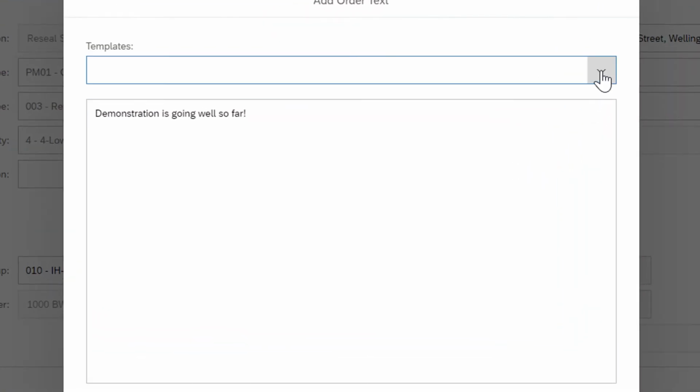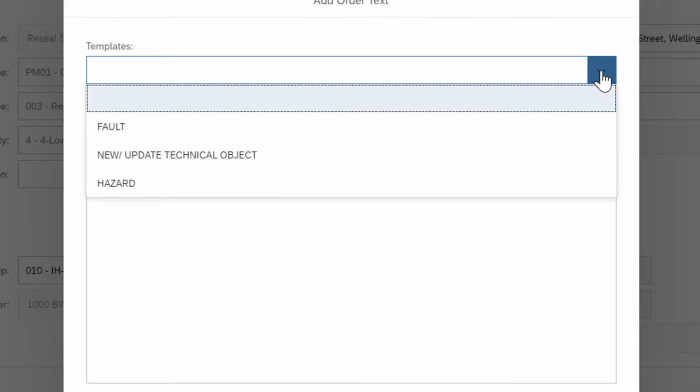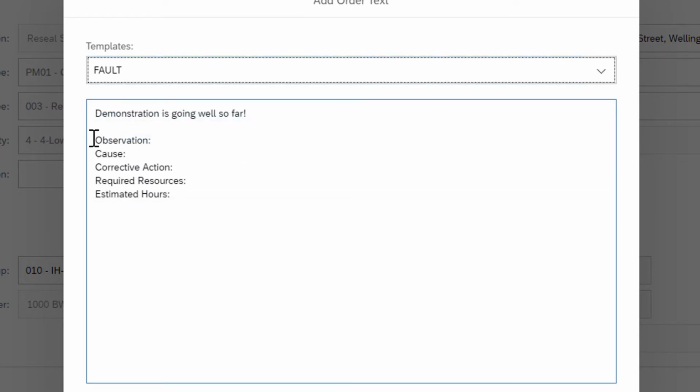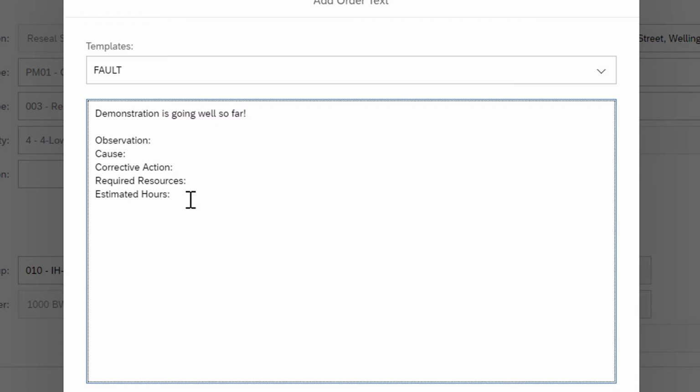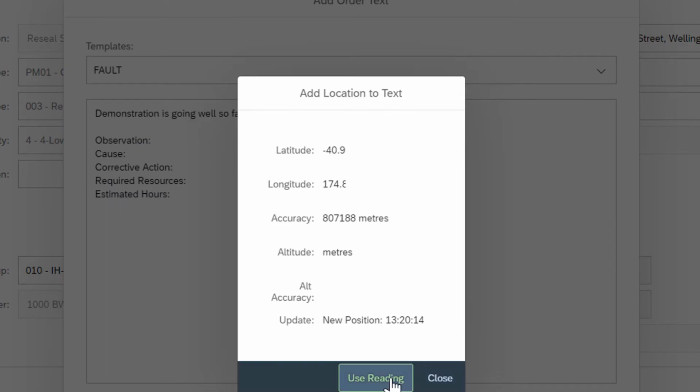We also allow you to maintain what we call some template text that can help gather information more accurately from users. So if I select something like a fault text, then it's going to add this text in which just prompts the users about what to gather. That's available in all the long text fields within the application, and it's just simple configuration via BlueWorx admin to go and set that up. And we can also add a location reference fairly simply.